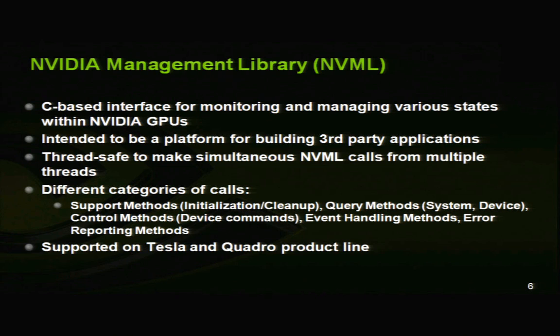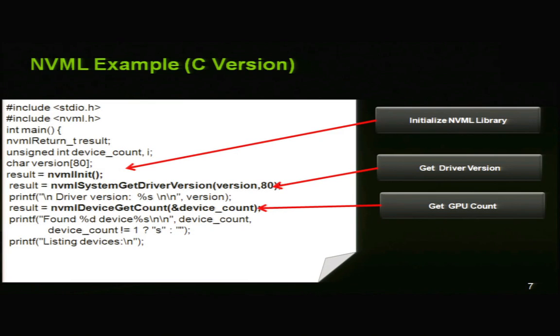We want to provide tools for the management and for the monitoring of GPUs, which will be integrated into third-party applications. It's thread safe. There are different calls in this NVIDIA Management Library for the initialization or for the cleanup, query methods for system or for the device, control methods, device commands, event handling, error reporting methods, and the NVIDIA ML library is supported on Tesla and on the Quadro product line.